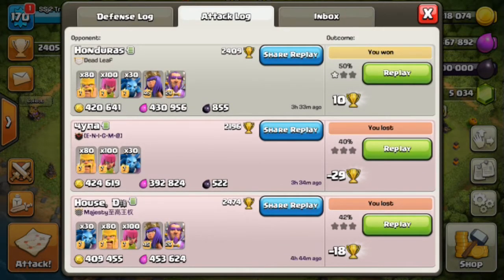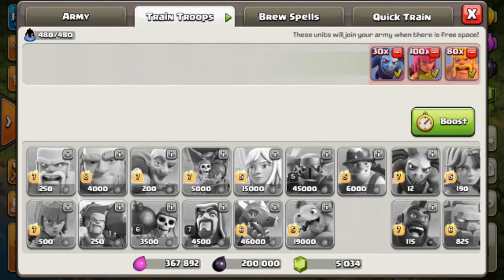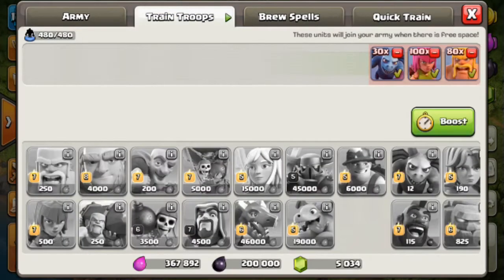We'll jump in, show you guys the army that I am using right here. No spells needed. But we'll jump over it. Look, the cost of the army is only 70k in elixir and 360 dark elixir. So I'm saving a ton of resources by using a very cheap army, and I'm able to find plenty of dead bases down in Crystal.